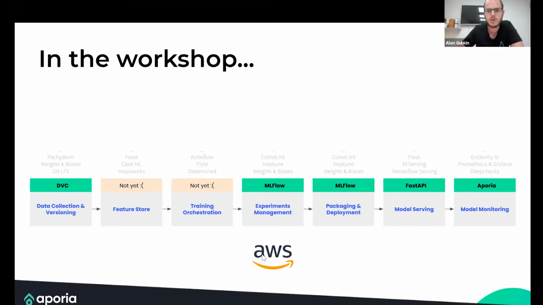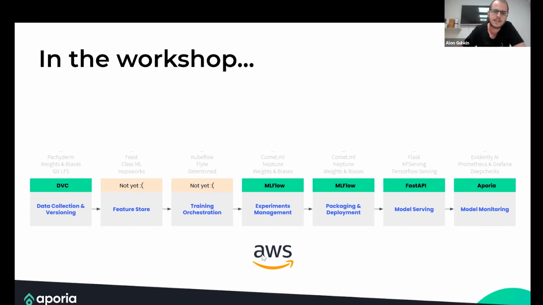So what's in the workshop? We focused on the following problems, the ones marked as green. We use DVC for data versioning. DVC is an open source tool for data versioning. MLflow for experiment management and packaging. MLflow basically tracks all of your machine learning experiments and stores them in a centralized place.